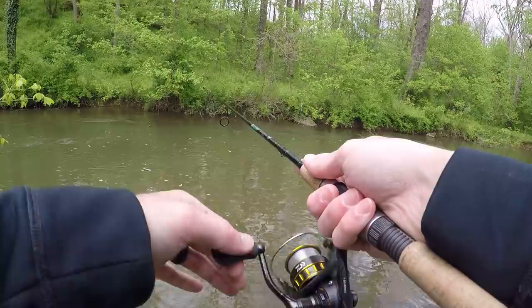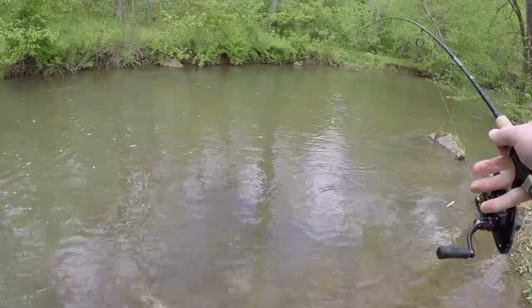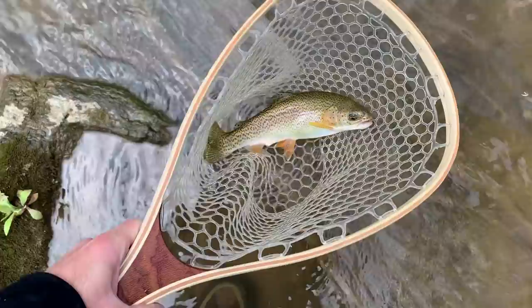There's one. Here we go, boys. In the net, rainbow. Look at this beautiful rainbow, guys. Very healthy. All right, guys. Back on the board. See if there's another one in there.